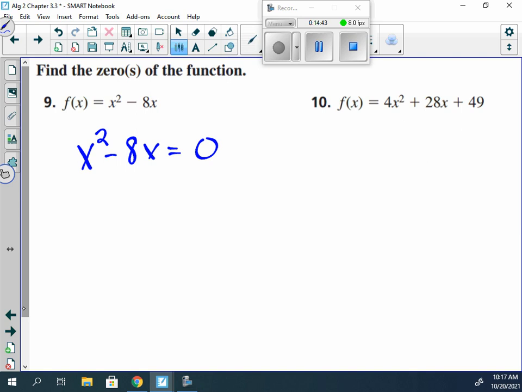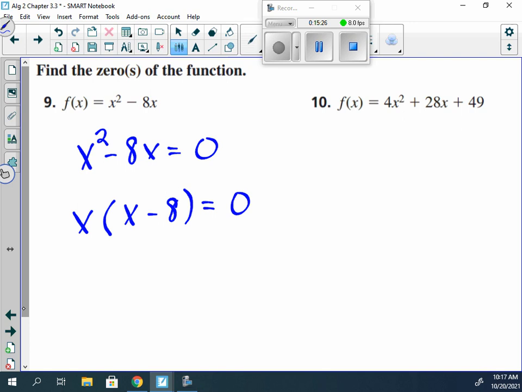So the first thing we would look for is a greatest common factor. Is there something in common with x squared and 8x? Is x in common with both? So we can actually factor it out. X out of x squared would be x. X out of 8x would be 8. Now this here is one of the cases where we can't divide by that x, even though it is a greatest common factor, because each x does give us a solution. So if we divided it out, we would have lost one of the solutions.